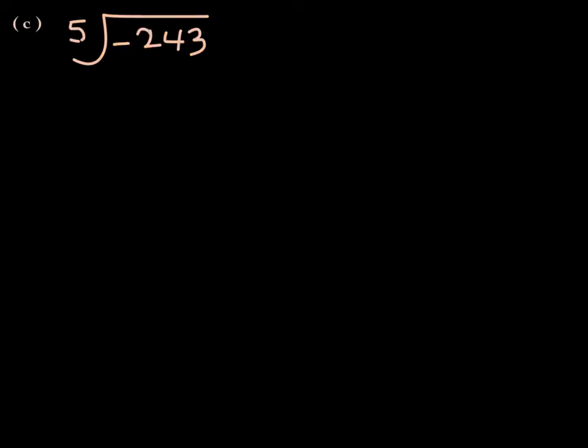This one says the fifth root of negative 243. Now, someone may be thinking, well, we just said that you run into trouble whenever the radicand is negative. Yeah, but that was only for even indices. This index is odd. So I think there's an answer here. Actually, the answer here is negative 3.